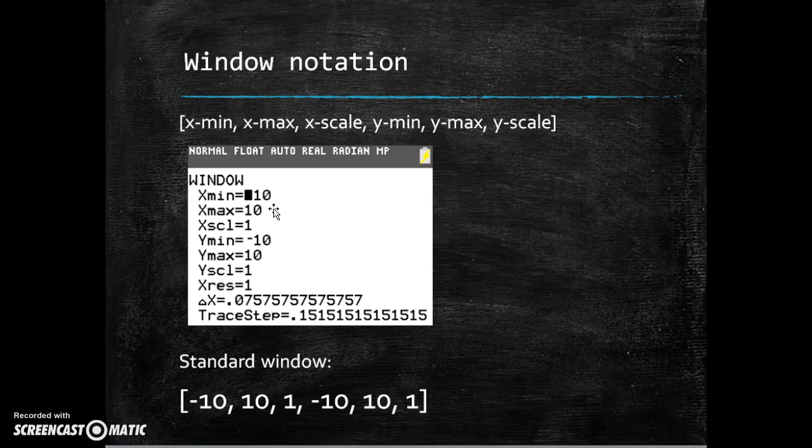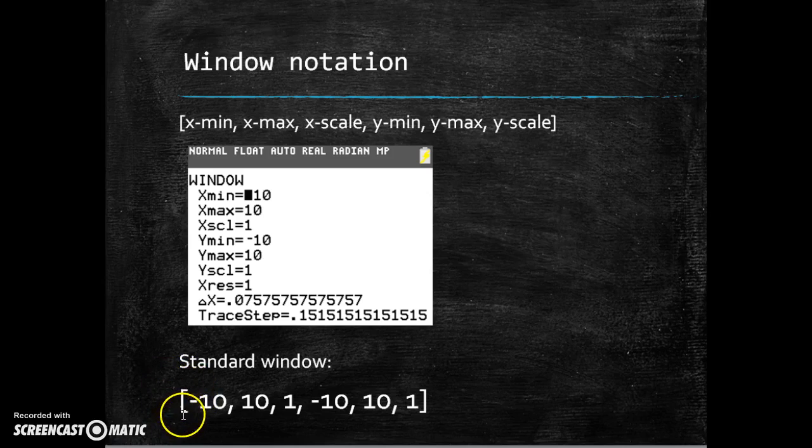The way that we use notation, so instead of me having you write x min equals -10, x max equals 10, x scale equals 1, y min equals -10, you're probably irritated right now just by me saying all that. I don't want you to write it. So instead, what I'd like for you to do is to use this notation.